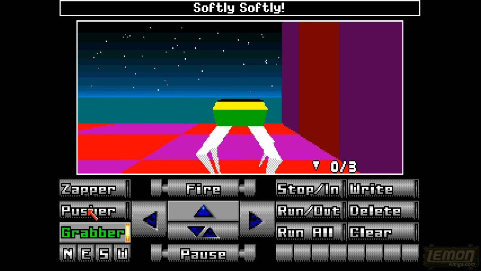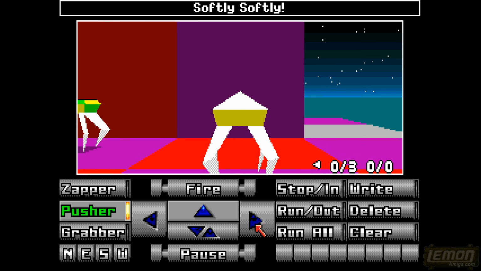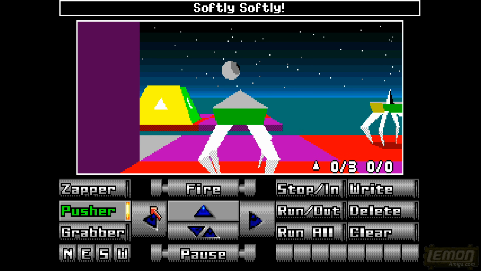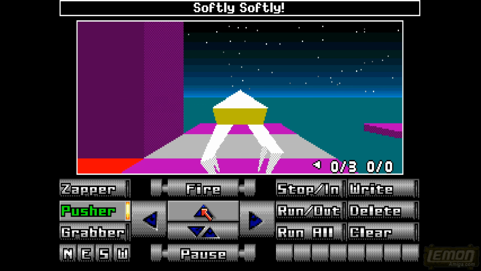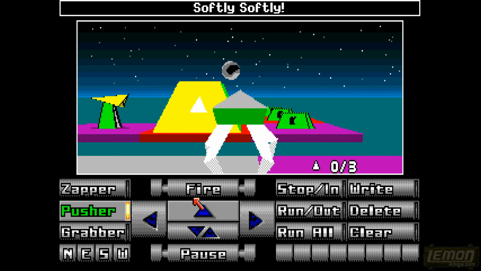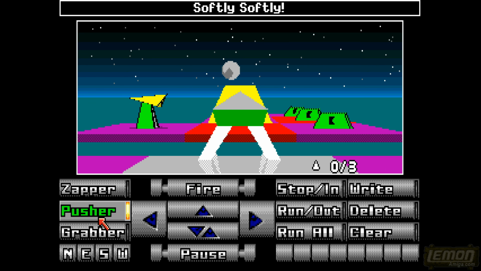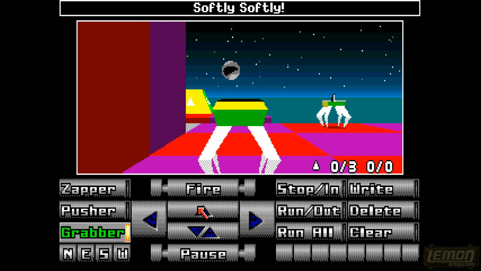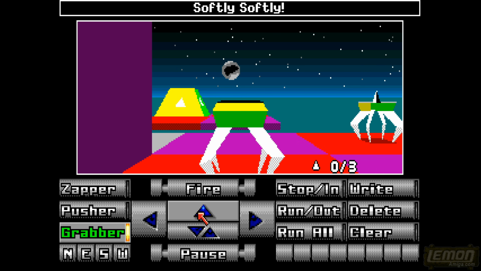And sometimes you have to walk around the back of everybody just to get to where you're supposed to go. So let's try the pusher, and maybe that area is safe as long as that block is there, but if we use the pusher we can force that block out of the way. So I'm not sure whether that was a good idea or not, to be honest. And so let's see if we can grab anything from over here.